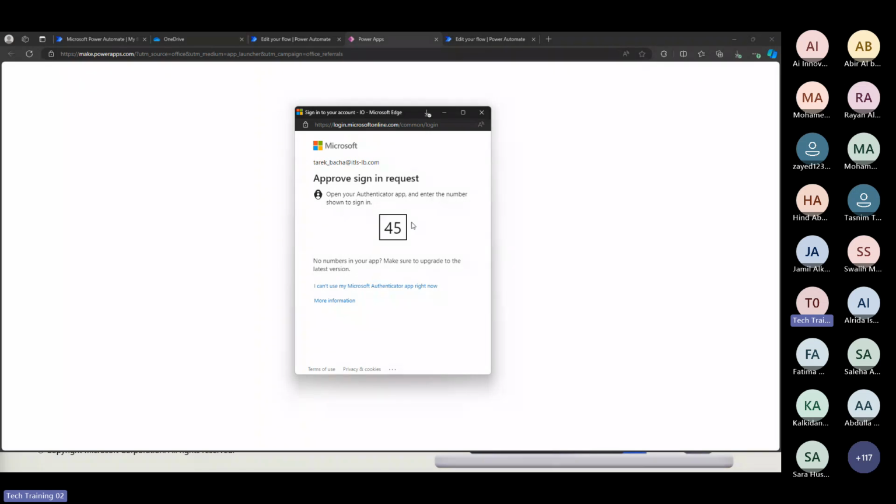One second to log in. And we will see it from the side of Power Apps. So you can integrate Power Apps, Power Automate, and AI Builder together in this way. You can build an application form, so a user can do data entry. When it's submitted, you can run the Power Automate, the same for the AI: check the sentence, check the text, check the pictures, whatever you want.